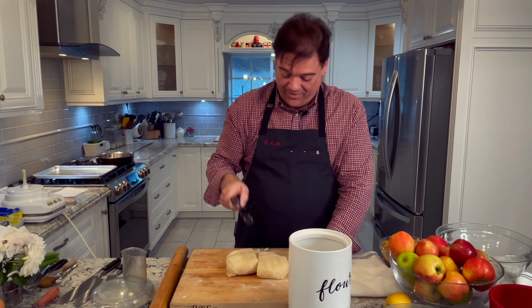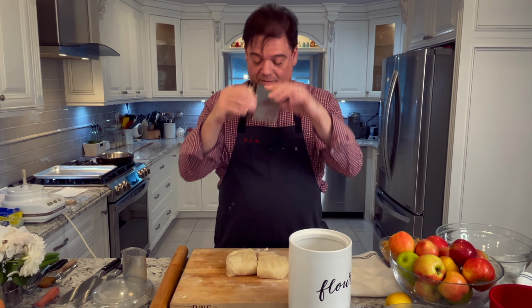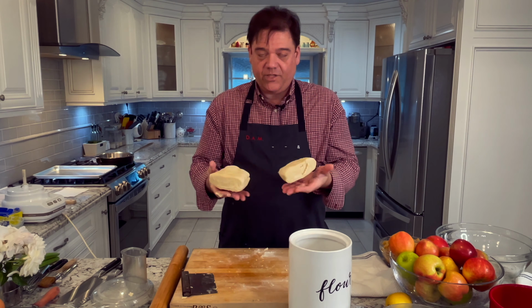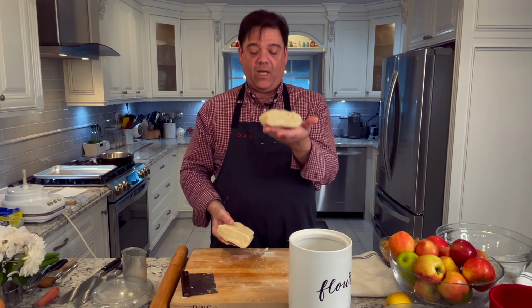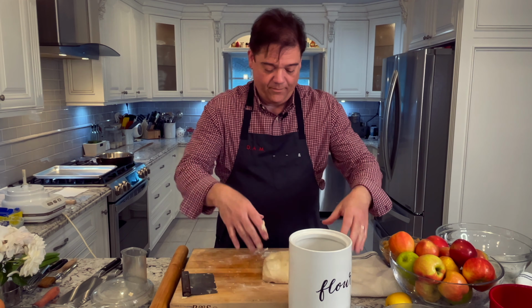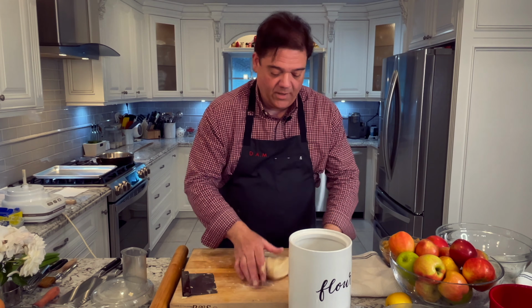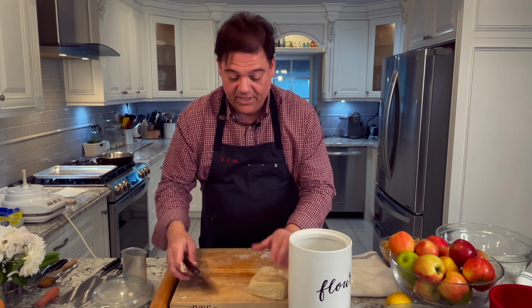My lovely bench scraper. I'm telling you, you've got to get one. Make sure it's flexible. This will be the bottom. This will be the top of our lattice pie. And I also have some dough that I made before that'll be the bottom of the Dutch apple.